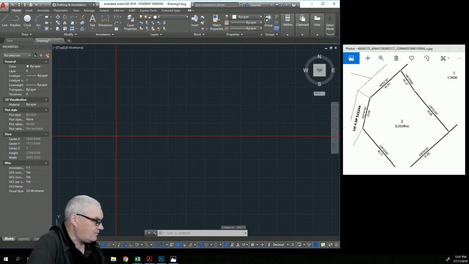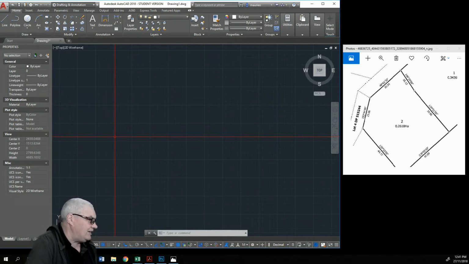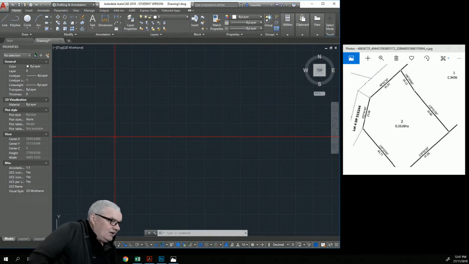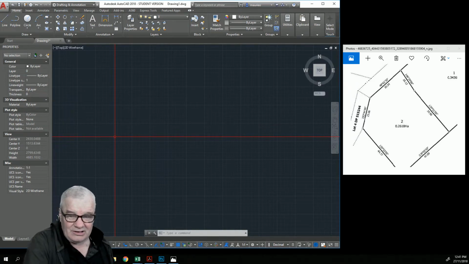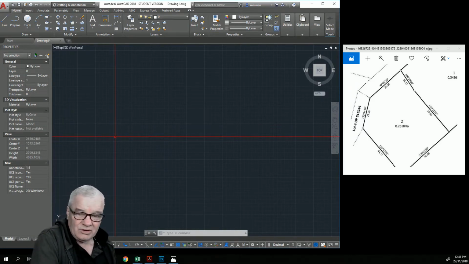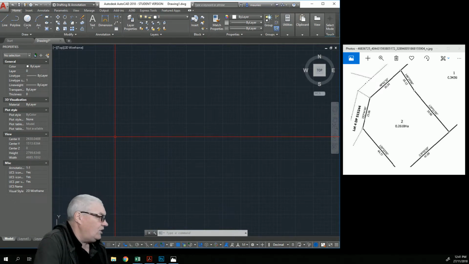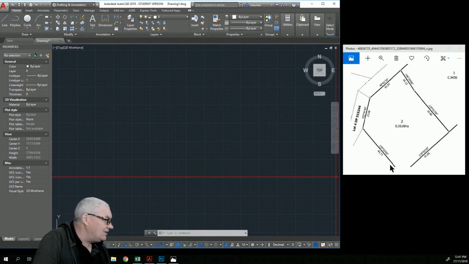So now, drawing the lines, and where to start. I started way back in the good old days before computers and calculators. When we started drawing or calculating up a lot, we always started at the westernmost point, for reasons related to the way we used to do the calculations, but old habits die hard, so that's where I'm going to start. I'm going to start at this point here.